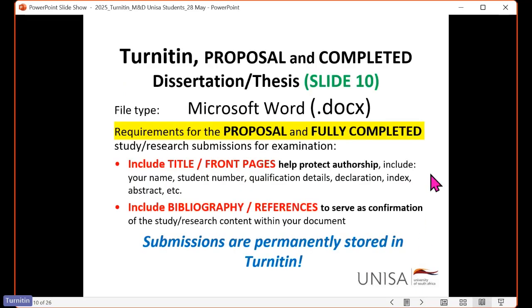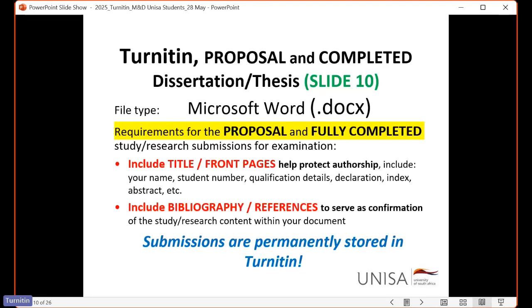Okay. Now, in preparing your work for the Turnitin process, we have a few things that you need to keep in mind. So this is slide 10. We have two slides of important note. That is slide 10 and slide 11 that we will see shortly.